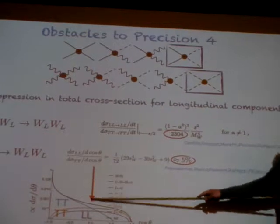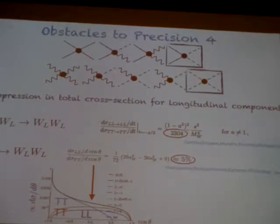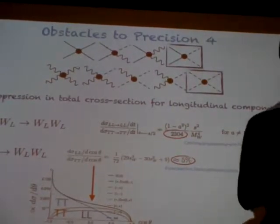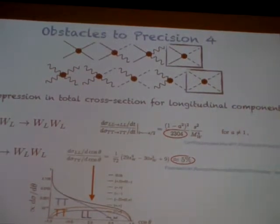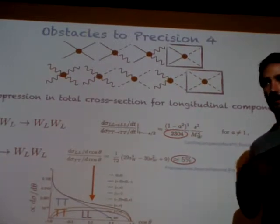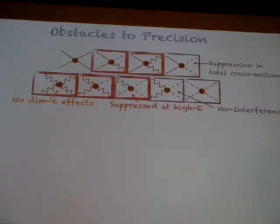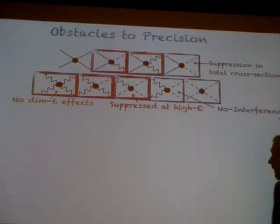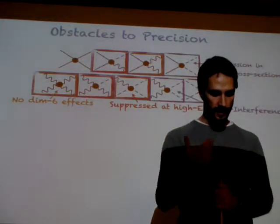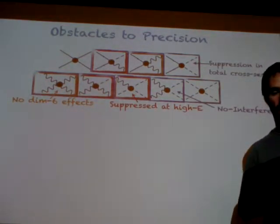And even if you look in the place where it's more favorable for the longitudinal one, where it's at its peak, it's suppressed by a factor of 20. Again, something you will not guess by dimensional analysis. So, of the amplitudes that do interfere, well, they turn out to be suppressed in their contribution to the total cross-section. So they're not very good probes of BSM either. So you see that we have quite a lot of problems in this standard model precision test program, because almost all of these amplitudes have one or another fundamental obstruction in order to actually see deviations in physics beyond the standard model.